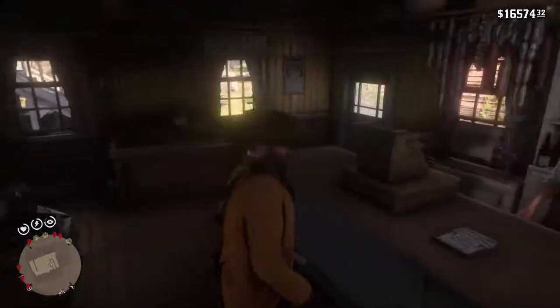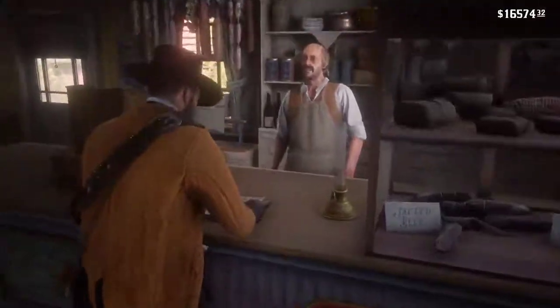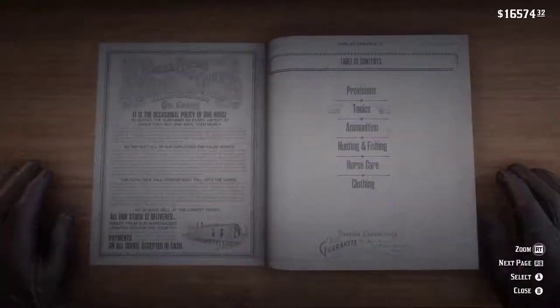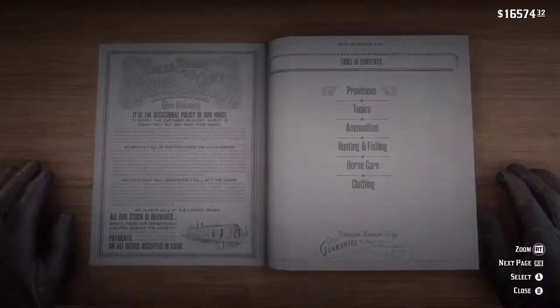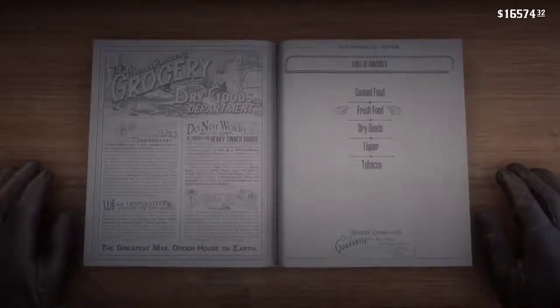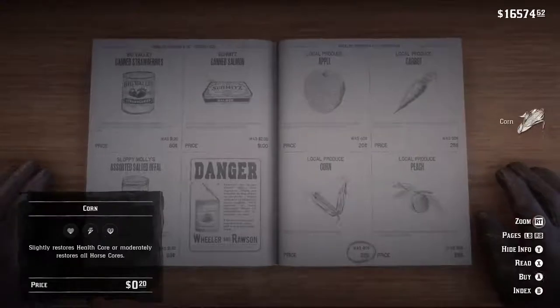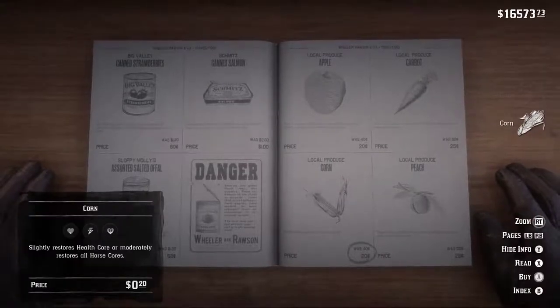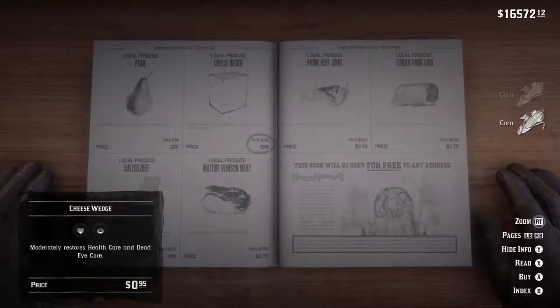But basically, what you want to do here is, okay, you can buy some hunting and fishing stuff here, but we already did that in La Gras. So you're just gonna go to provisions. You're gonna go to fresh food, and then you're gonna buy a bunch of corn here. You're gonna buy a bunch of cheese.